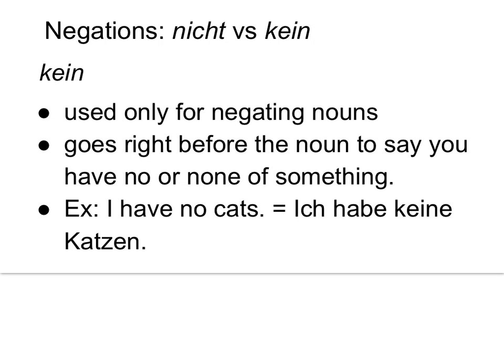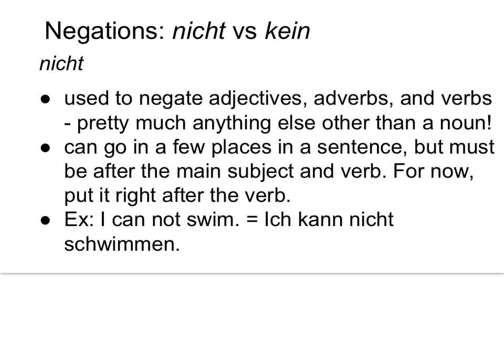Alright, so the other kind of negation is when you use the word nicht, which you did already use in your My Portfolio stuff when you did section 6 and section 7. Okay? So nicht is the word for not. If you're trying to negate an adjective, so something that describes a noun, like smart, or dumb, or pretty, or handsome, or whatever. So anything that describes a noun, you can use nicht to negate that. So you could say, nicht dumm, nicht klug, nicht schön. Or you can use it for adverbs. So adverbs describing a verb, like quickly. So you could say, nicht schnell.